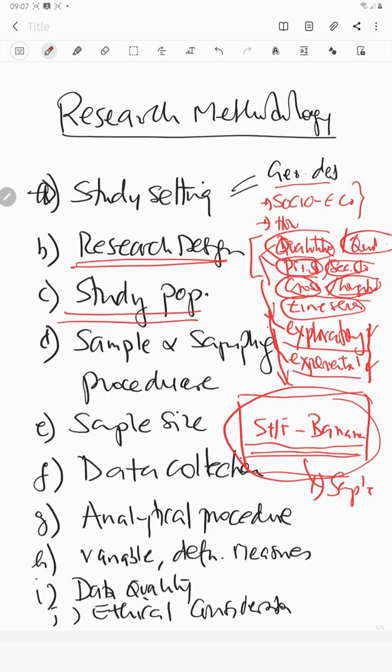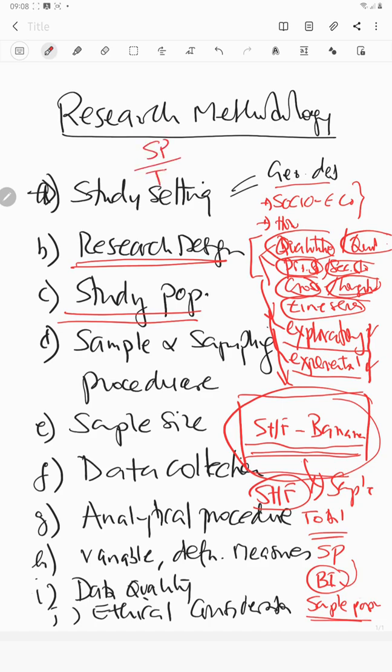So in this case, you can have a hierarchy. Here we've got a smallholder farmer. Any total smallholder farmer is called your study population. It means that in that area, anyone who is a smallholder farmer is your study population. But those that are clustered in the banana industry can be your sample population. Sample population means the population from which you can sample your data. So normally, it is the sample population over the total population.